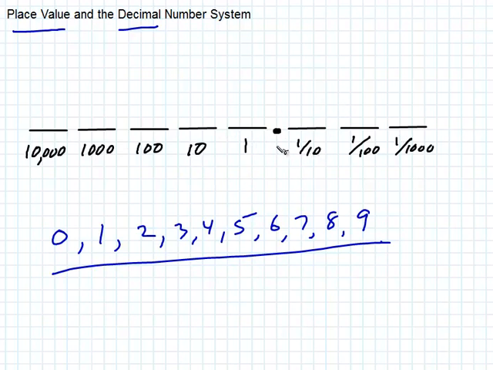Okay? So if I write the digits 1, 2, 5, what that means is this is 100, and 2 times 10, which is 20, and 5 times 1, which is just 5. So it's 100, and 20, and 5. That's 125. But what if I moved these over one place?